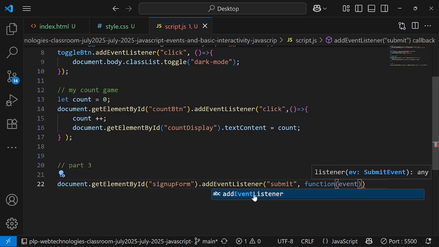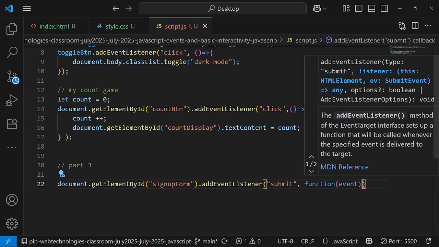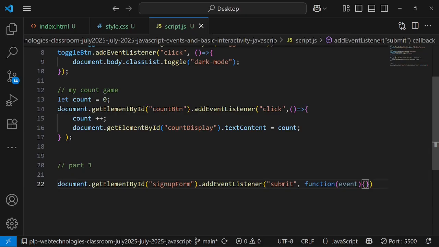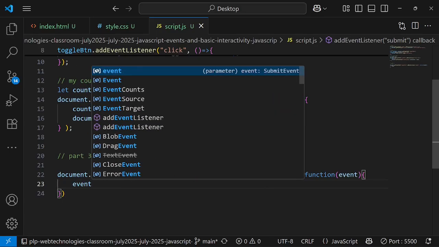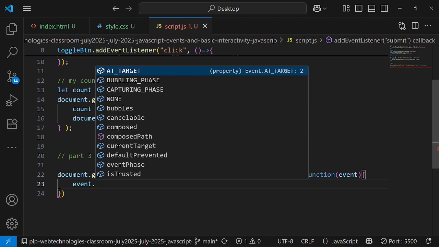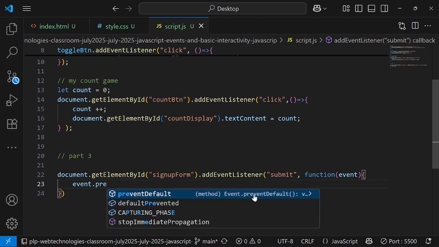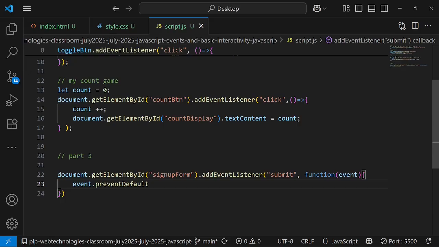Then I can open the parentheses for the function and say event, so I set a prop called event, then dot, let's say, preventDefault. Yeah, preventDefault.